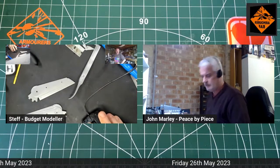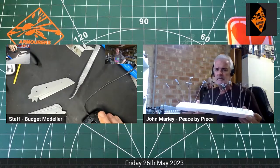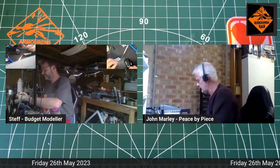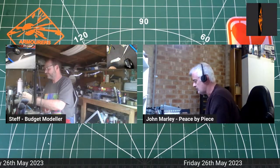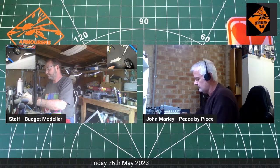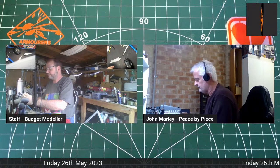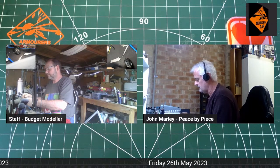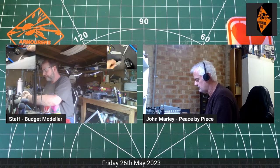So basically, as you probably saw, everything that's got to be white has been painted white. It's dry already because of the lacquer, but I'm not going to continue with it yet. Basically, I could throw together all sorts of stuff. So next time we do this, it'll look more like a Tornado.